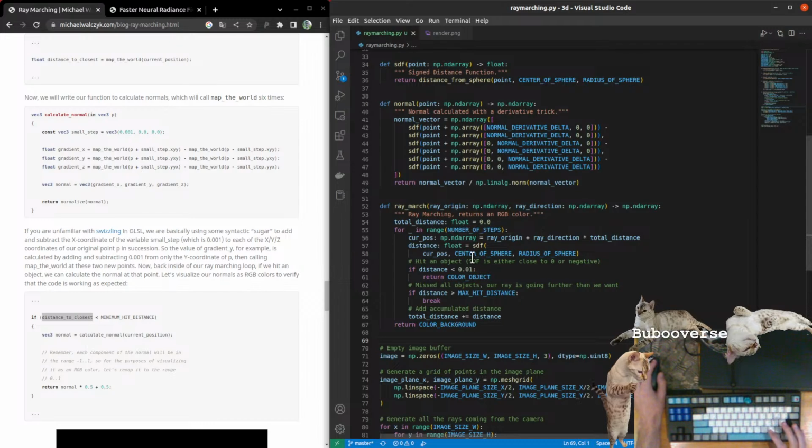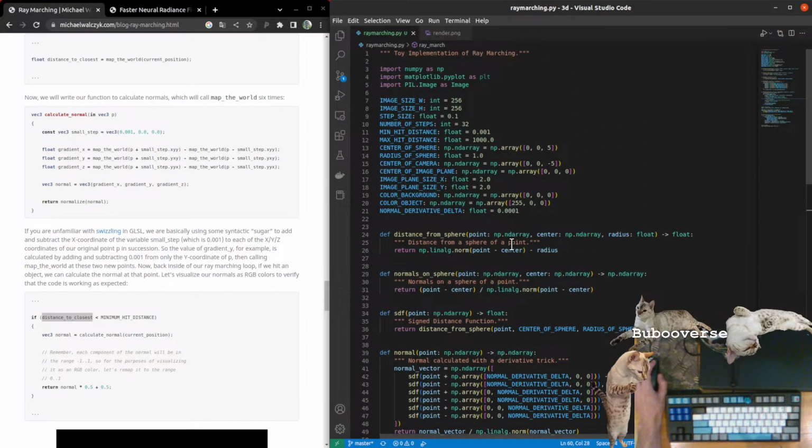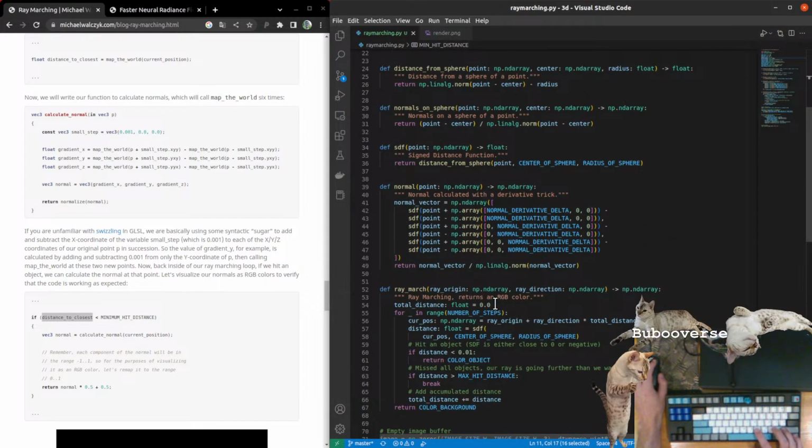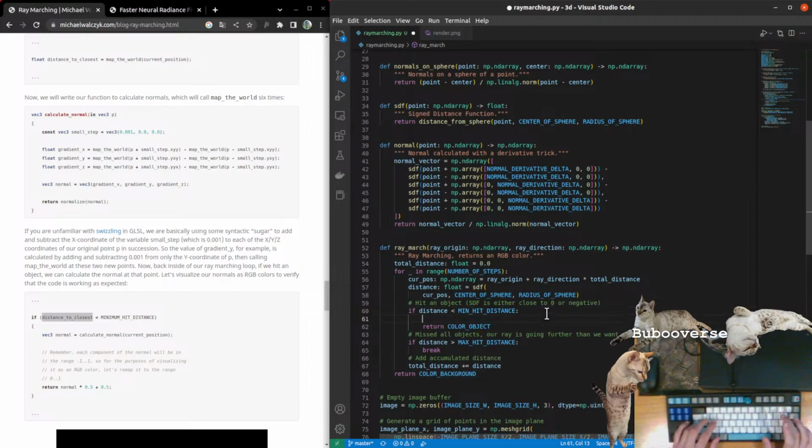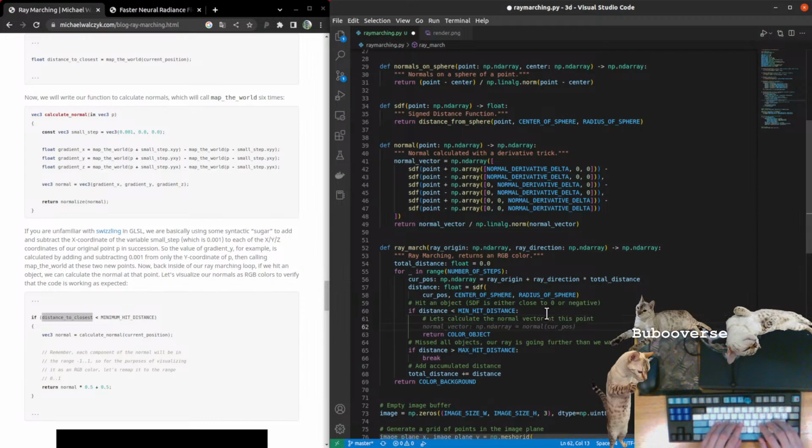And instead of the object, if you're close to the object, let's define that distance, min hit distance, just so we don't have any magic numbers anywhere. So if we are smaller than the min hit distance, now let's calculate the normal vector at this point.